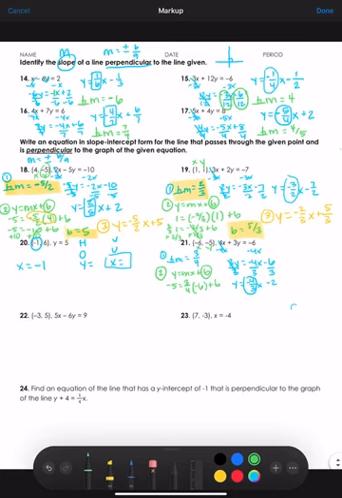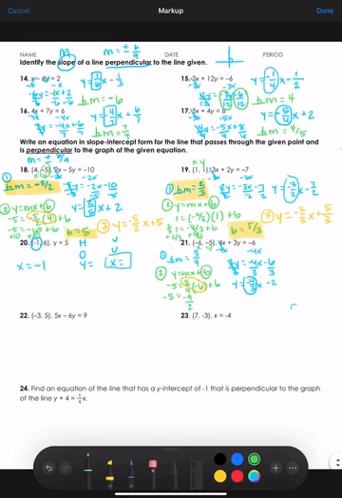To multiply this fraction, I'm going to multiply the numerators together. 3 times negative 6 is negative 18. Negative 18 divided by 4, you can't do 18 divided by 4, but I can simplify. They're both divisible by 2. So I'm going to get negative 5 equals, negative 18 divided by 2 is negative 9, and then on the bottom I had a 4, so 4 divided by 2 is 2.